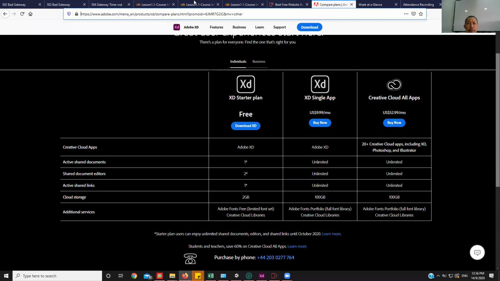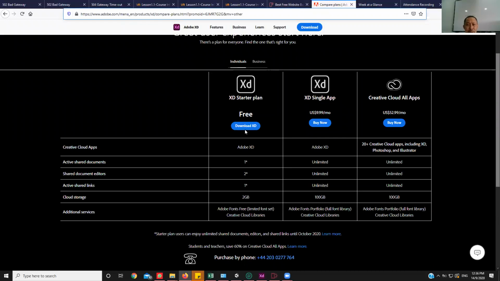As you can see from the project name, XD is basically just creating a prototype of a website. It's not really a website document that you are creating. You're just creating a prototype. So if you want to make it into a website, you can't really do that. It's just to design the layout.